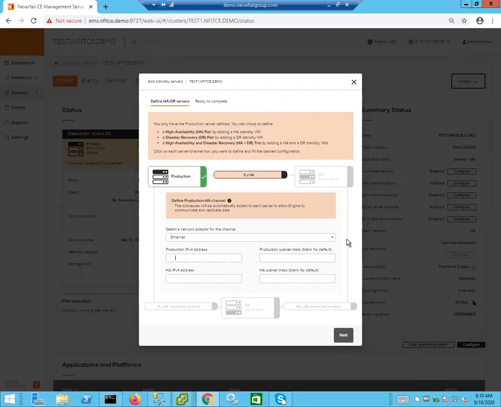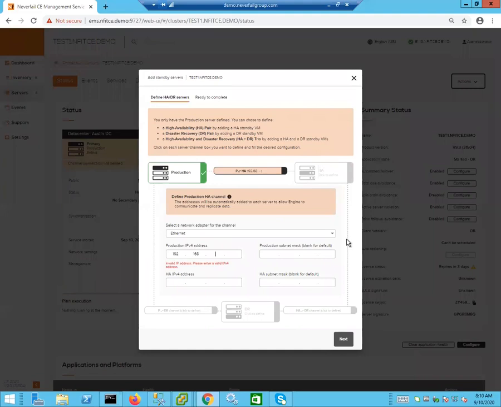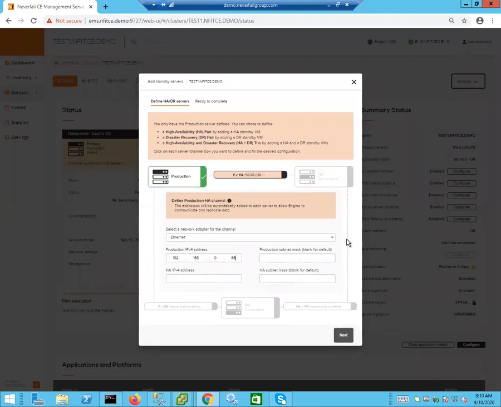So the first one is 192.168.0.66. We do not have to add the subnet mask because it defaults to 255.255.255.0. So if your subnet mask is that, then you're good.